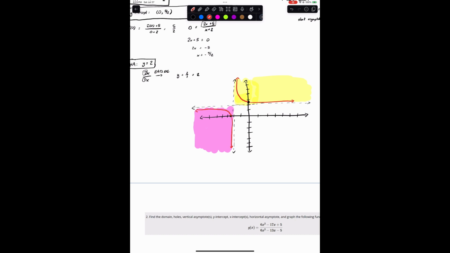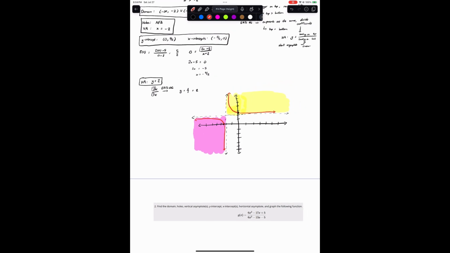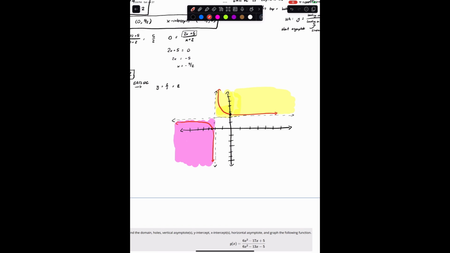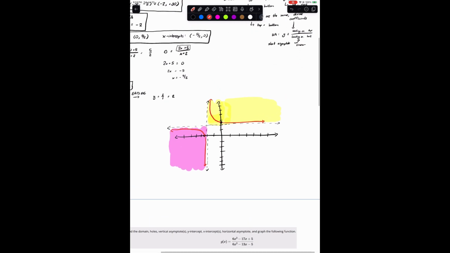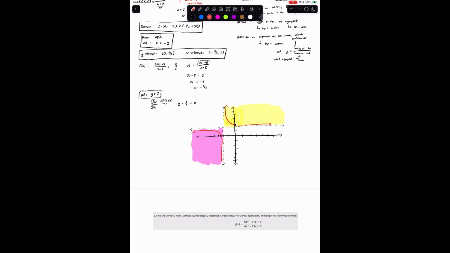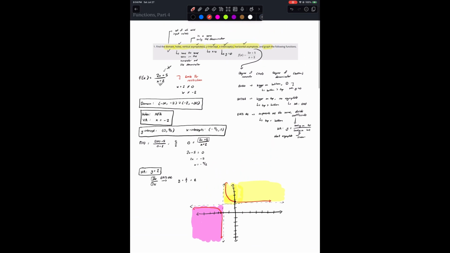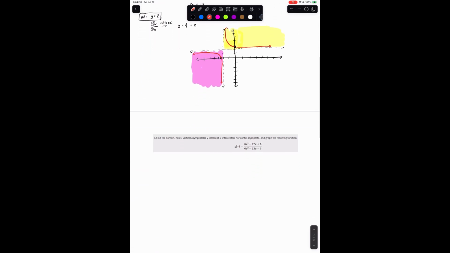We're not crossing, we're not really touching. You'll learn more about this with limits, I would assume in Calc 1, but at least for pre-calc, you don't really need to understand this concept of limits. You just need to understand that your graph tends to get very close to these asymptotes. It's like a fence. If you have all this space, you want to take as much space as you can without running over the fence. And this would be my graph for question 1, just not as colorful.